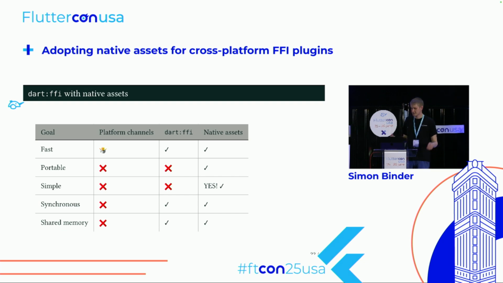I would also say that this is finally simple. You've seen the comparison between the Dart snippet and the C snippet, and it's essentially the exact same code. There's zero overhead, at least from a mental perspective, compared to what I would have in a completely native application. So that is why you should all adopt native assets if you care in any way about calling native functions or native libraries from your Dart applications.